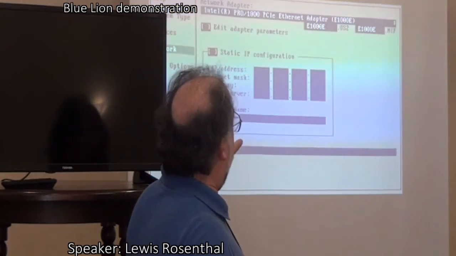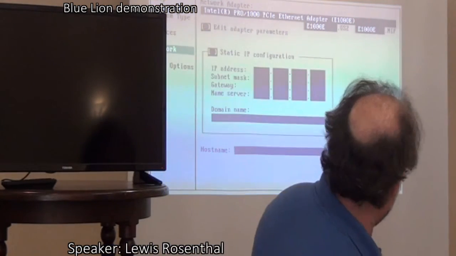If you have parameters to change, for instance, when I set this machine in motion, I didn't configure the wired interface at all. I configured the Wi-Fi only as the interface. So as a result, I needed to configure the network SSID for the wireless network so I could connect and get on, because I don't have a utility like XWLAN available to me yet. So under edit adapter parameters, once I exit this, I don't know that I may lose my display. That's why I'm not actually going to that point of the install, but it pauses the boot cycle and allows me to enter those parameters that I need to have available. And then escape from that and then use those parameters when it enables the card so I can get connected.